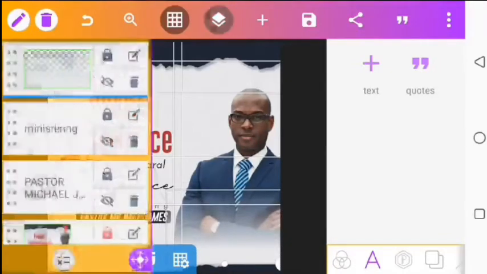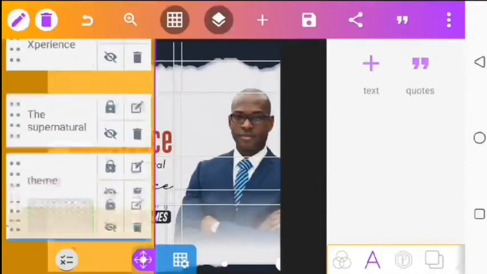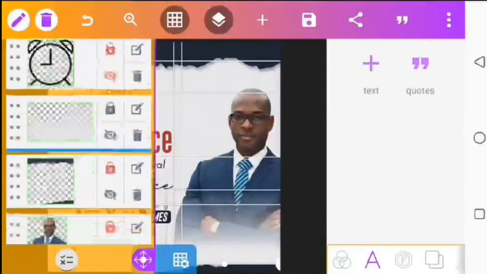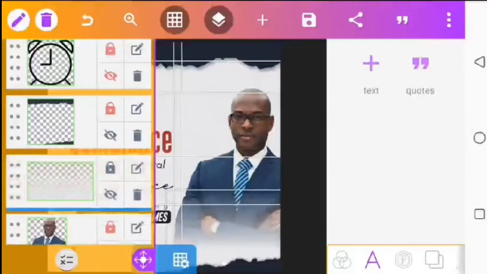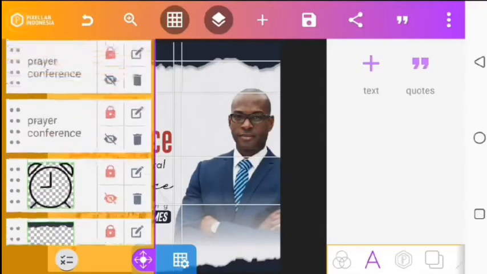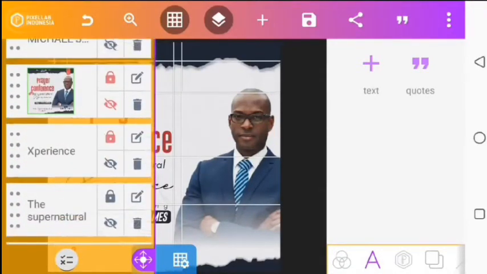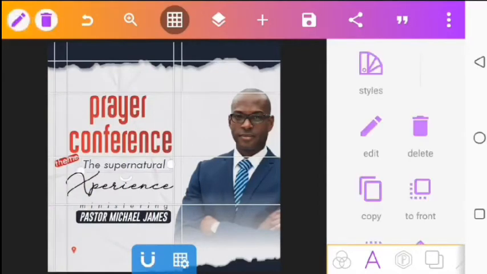Let me take the layer down. I don't want the layer to be here. Let me take the layer down, the only thing I want to use it to do. No, it should be on top of this. So let me lock it so I don't move it by mistake. Also, I want to lock this and this and this. I'll leave this Supernatural because I'm still using it. So that's this for this. You pick your Supernatural again, you copy.